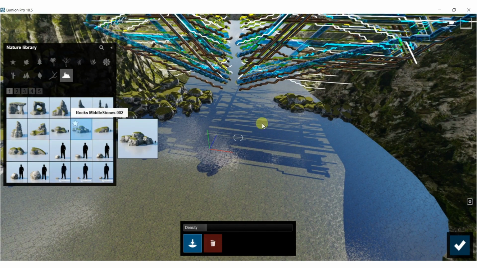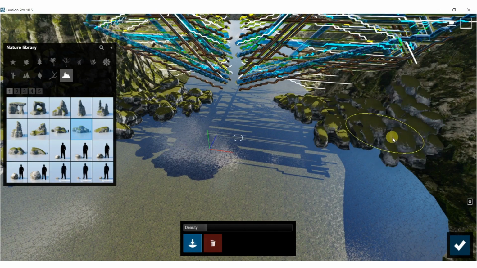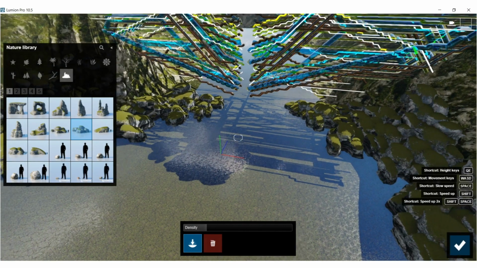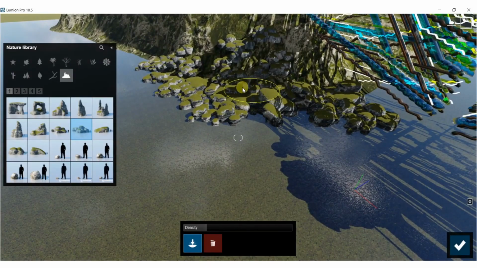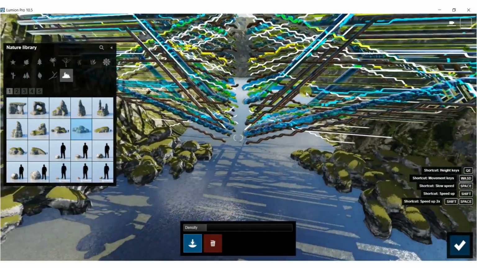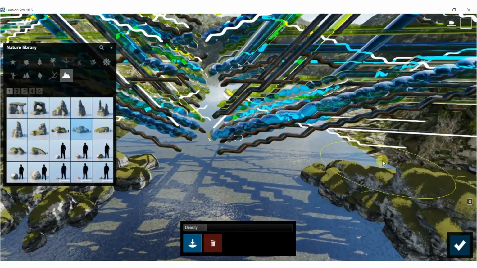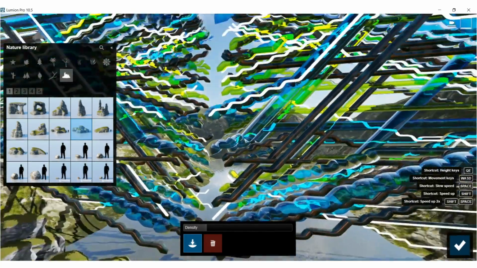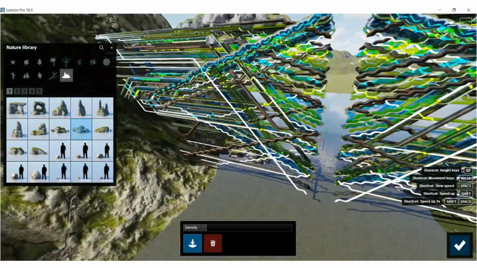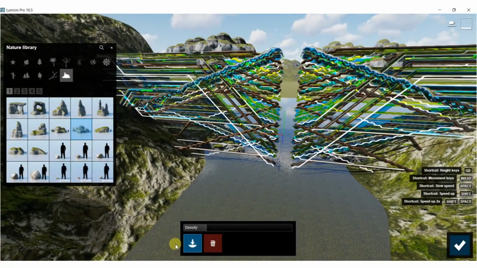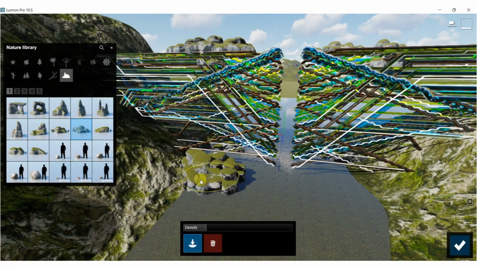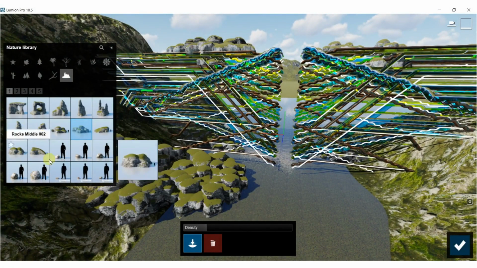Give some variations to it. Go to the other side. We'll have to delete out some rocks at the top there. That's just because the brush is recognizing it on the actual model, but we don't want that.